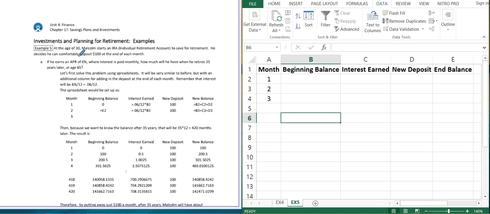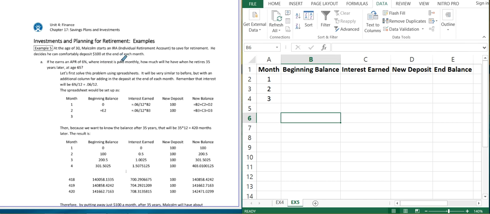A lot of them were doing better than that prior to the coronavirus, which has really brought everything to a bit of a halt. So we're going to assume this 6% monthly, and we're going to look at what he would have.